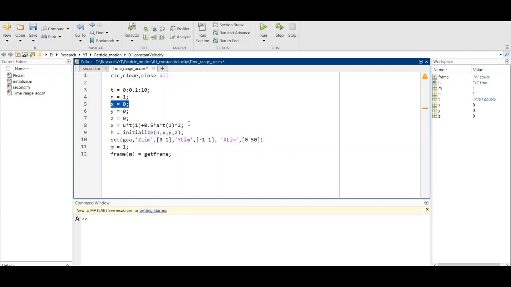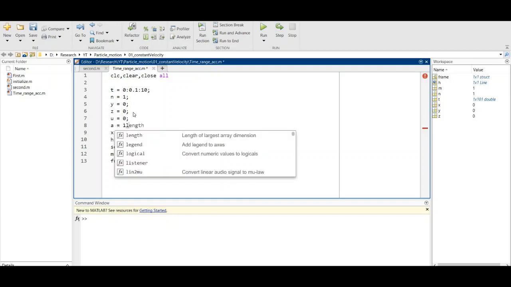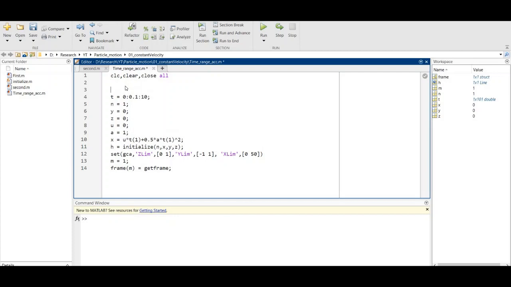We don't need this thing, and in the y and z axes it's not changing at all. Okay, and we're going to initialize u. Initial u is equal to 0. You can change it later on. Acceleration is 1 meter per second. We'll name it as good code given, and make another section as code.